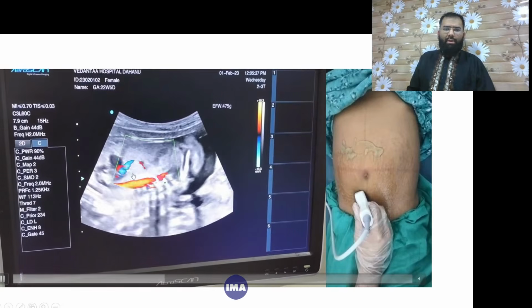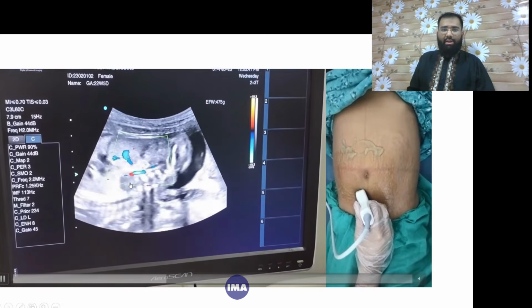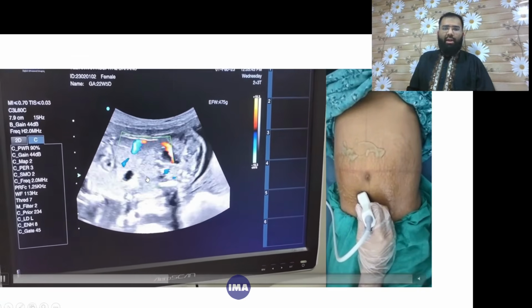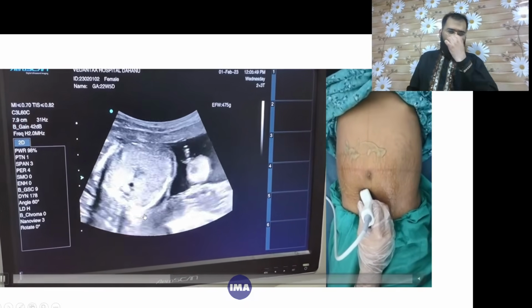Now gently try to look for any diaphragmatic hernia in sagittal section. Color should be put to look for IVC. You can see the ductus, which would be seen meeting IVC.